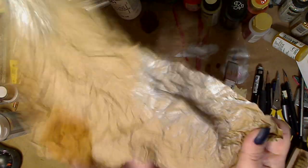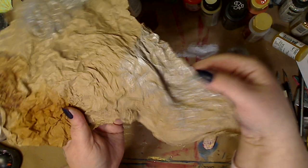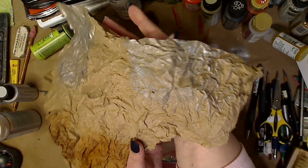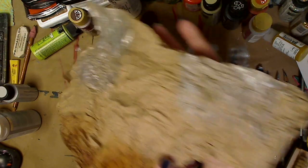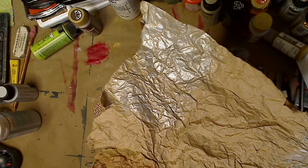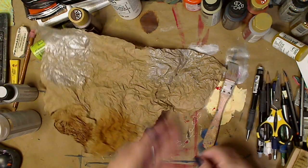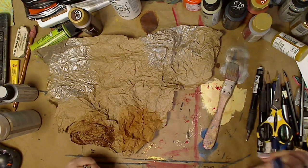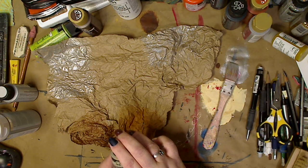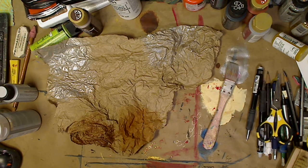But look at this. Look at that, how pretty. And I just tore it because it was wet, but we'll pretend not to. It's so hard to show. It's like aluminum foil looking. Look at that. Oh, yes. Okay, let me just show you, though. The pearl copper, or whatever it's called. What's it called? Brushed pearl gold.